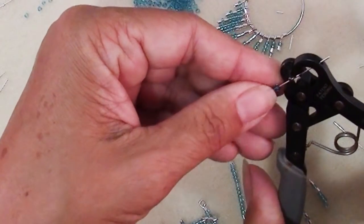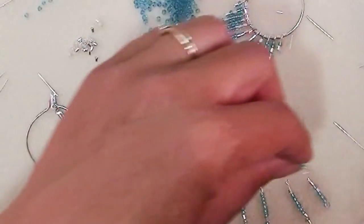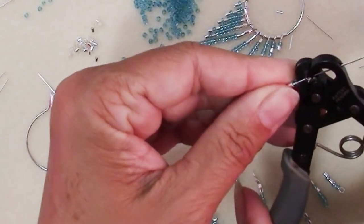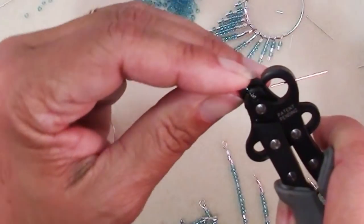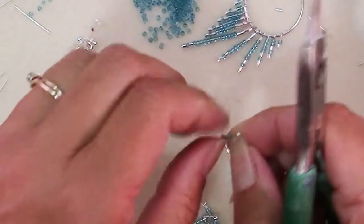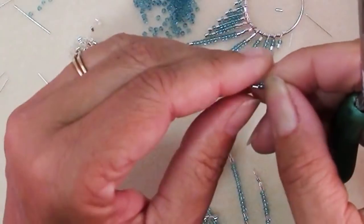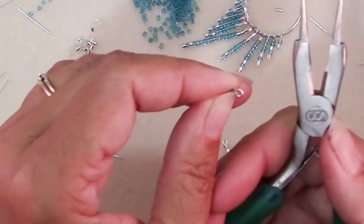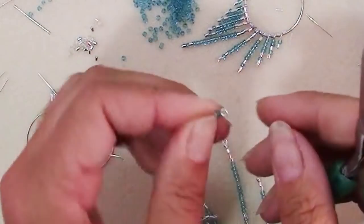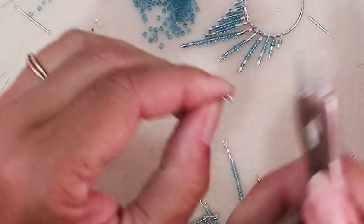Now you might notice as you're doing this that the loops aren't perfect. And they often won't be 100% perfect coming out of this tool. But I still believe it's faster to use the tool. And then I just go back with my round nose pliers. First I grab the loop and make sure it's closed. And then I have a little flat spot there, these are like 4-in-1, which I love to use, and if it needs to be straightened out, straighten it out. And sometimes, so this one came out good. Just want to close that a little bit more.